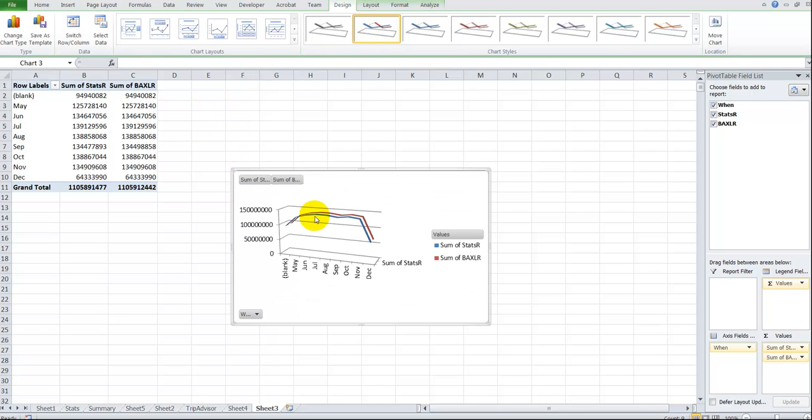That enables you to see. In that last view, you couldn't see the two because they were exactly the same. So you really couldn't see that they were both there, but here you can see that they're both there. So you can get these charts which can be informative, and generally more informative than just these numbers.